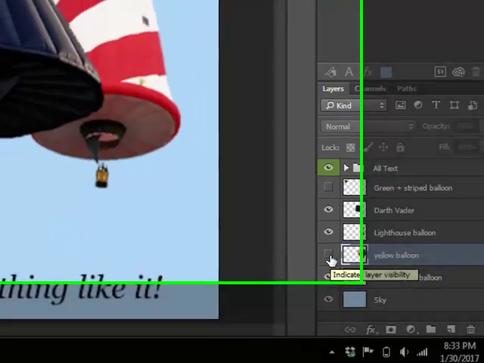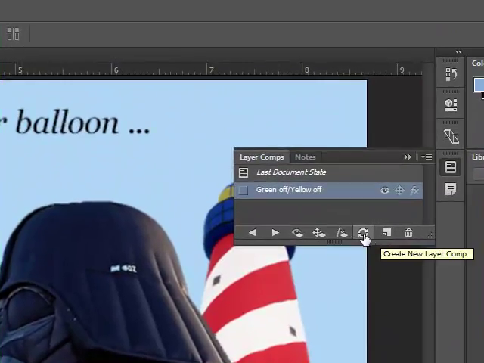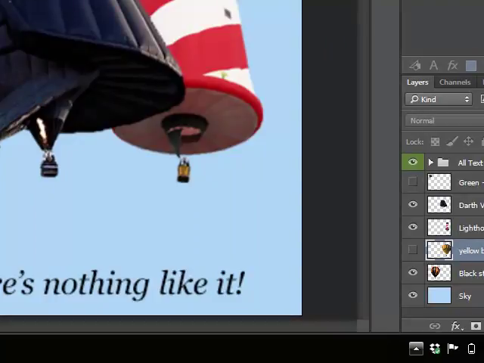Now go back up to your layer comps window and go 1 to the left, and there's a little update layer comp button. Click it. It will update your layer comp, and just watch. You can close it and it appears like it's not there.